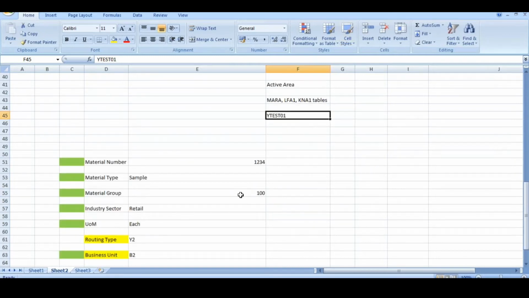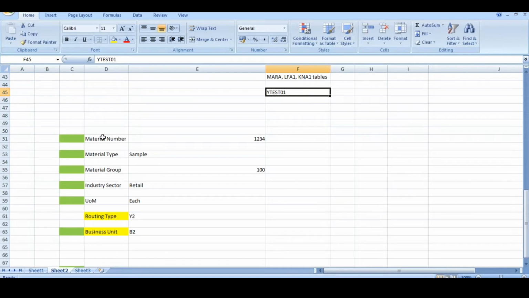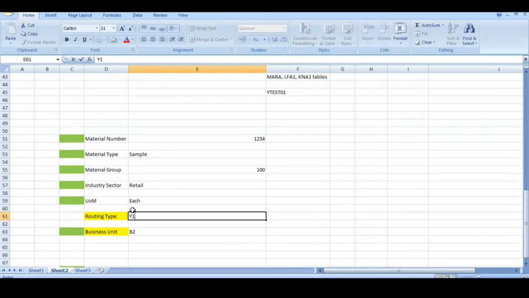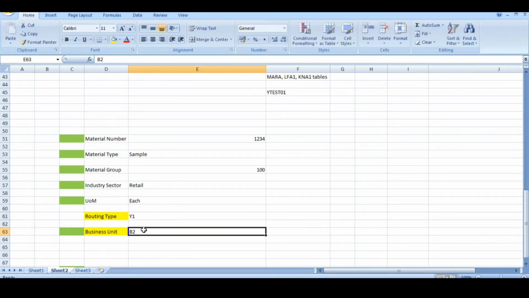Then you can give another example. Like, the same example which I demonstrated last week, where we talked about material number, material type, material group, industry sector, unit of measure. These are all standard fields. And then you have custom fields like routing type and business unit, where if the routing type value is, let's say, Y1, then the business unit value will be B1.